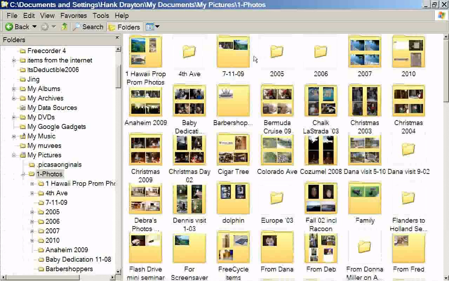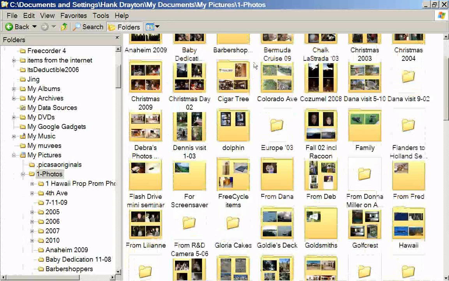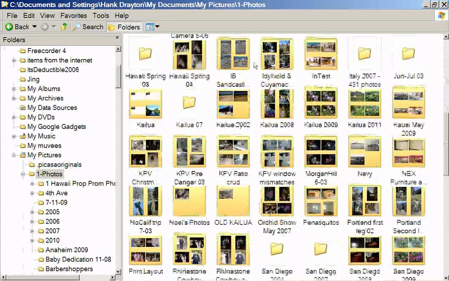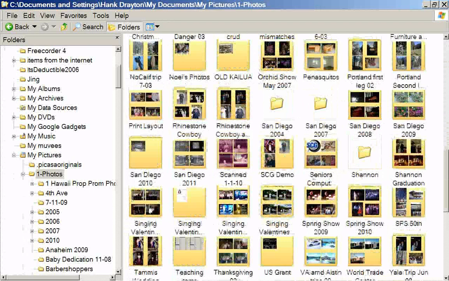and then go down to all the folders that are in the folder that I list as photos, you will find one called Seniors Computer Group. It has 262 megabytes of photos in it.